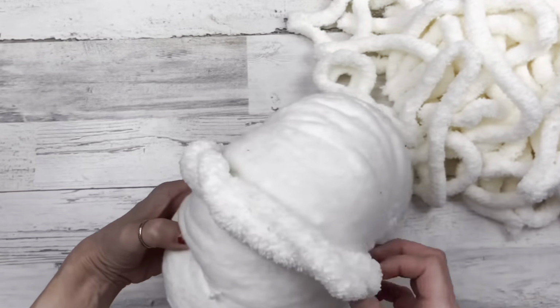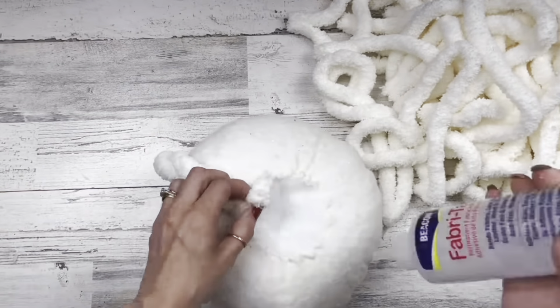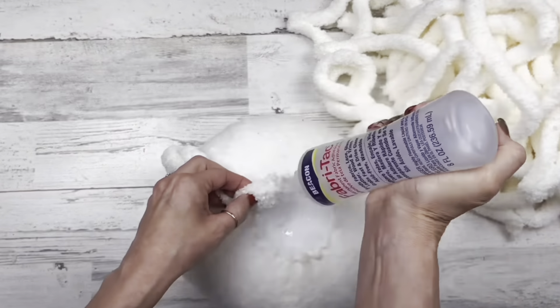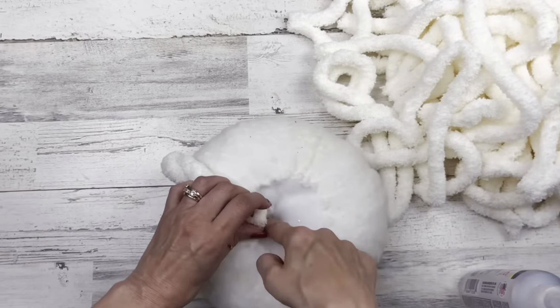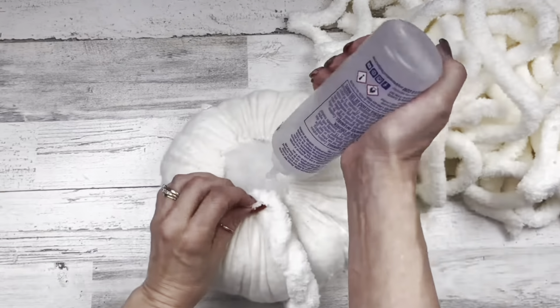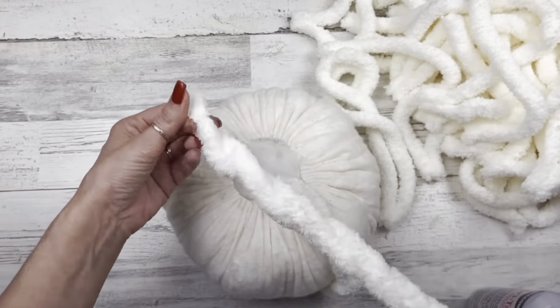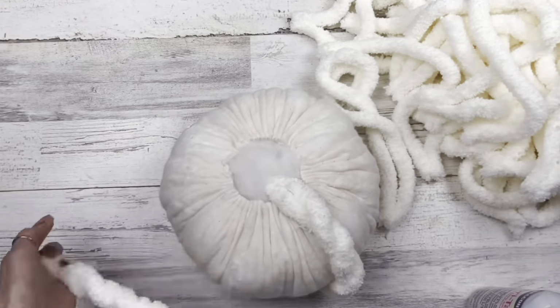I'm going to twist a little bit more here, and we're going to tuck it. This is why we got a top and bottom piece, because we need that bottom opening to be able to tuck the yarn in. Okay, so we're going to glue it in there with Fabri-Tac or hot glue, and then we're going to come to the top and glue that into that opening, and then we're going to do another one. I'm not going to do all of them, but I'm going to show you here.